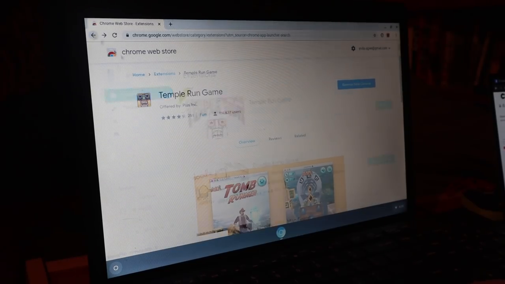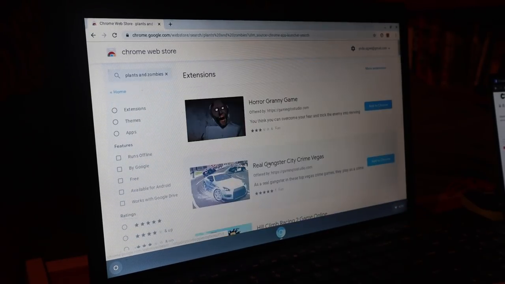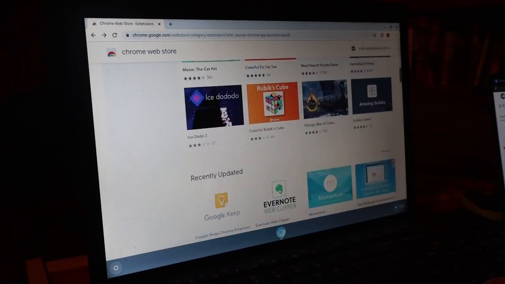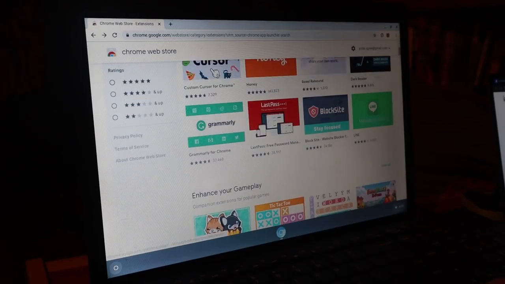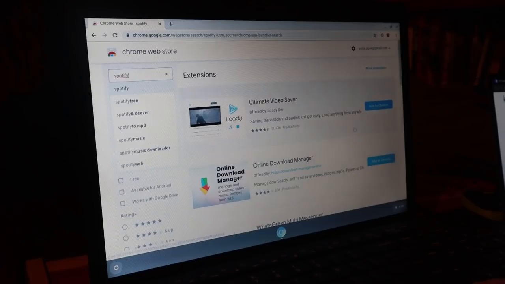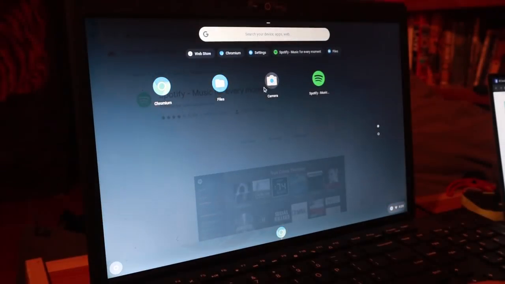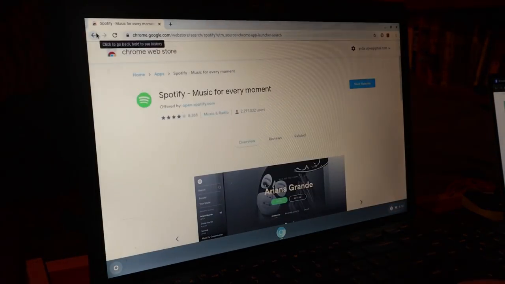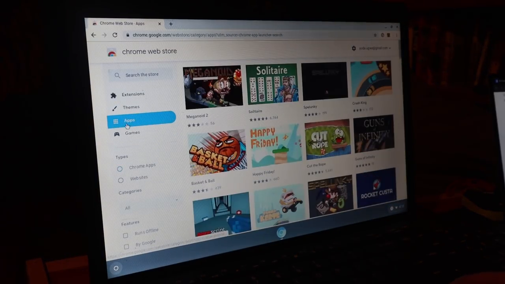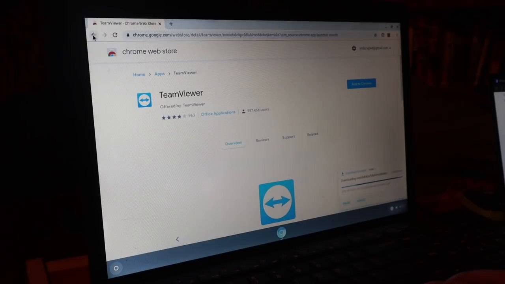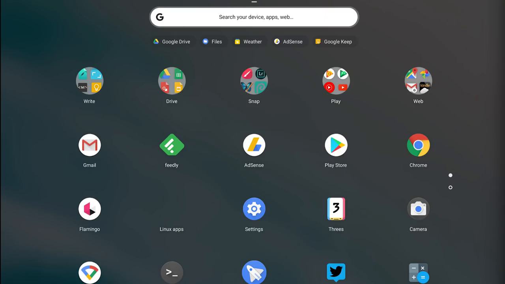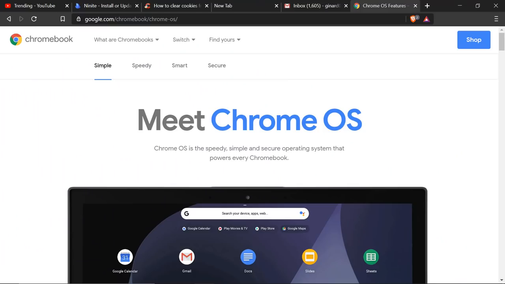Okay? Now, the installation I'm going to do with the apps and extensions, I'll just do a fast forward so that you can see. And yeah, that's just about it. Spotify, what else do you like? You see, all of the apps will be lined up here. So you keep searching for the apps you like to use. On the start menu, you'll have all your apps. That's just about it for our tutorial today.